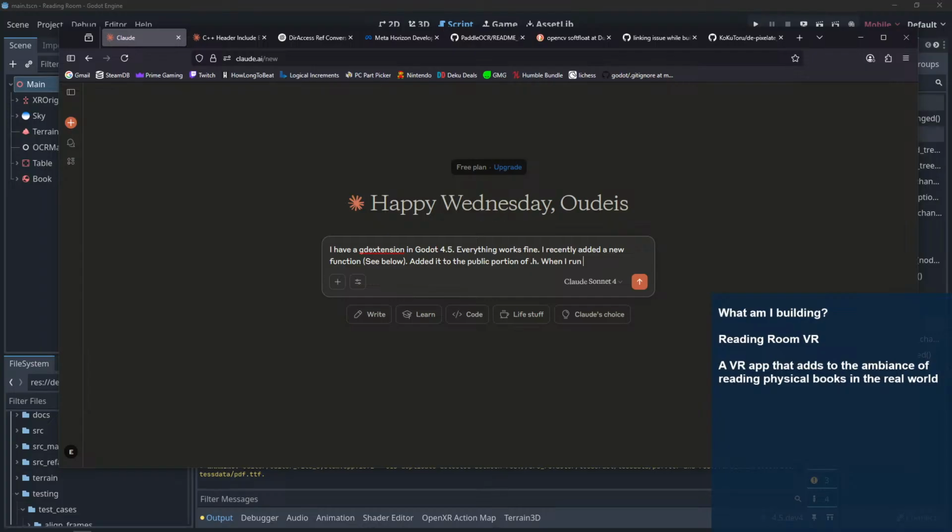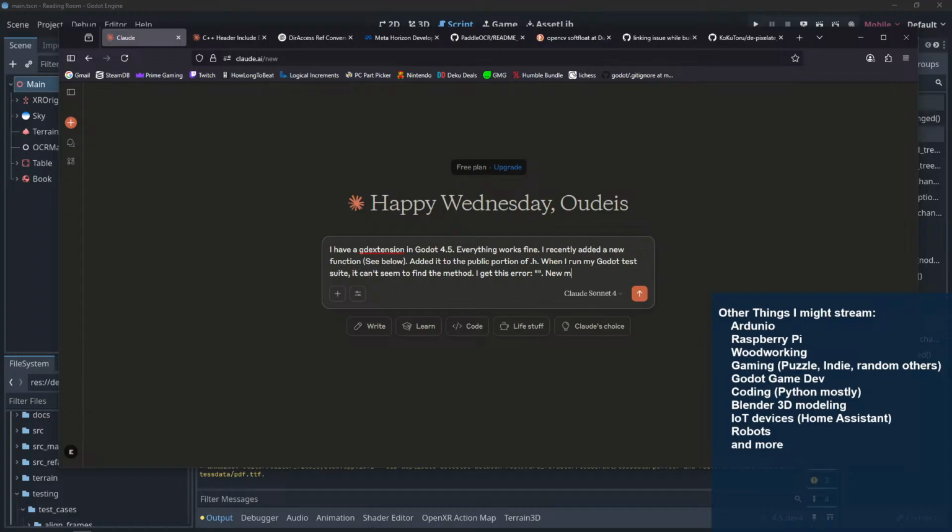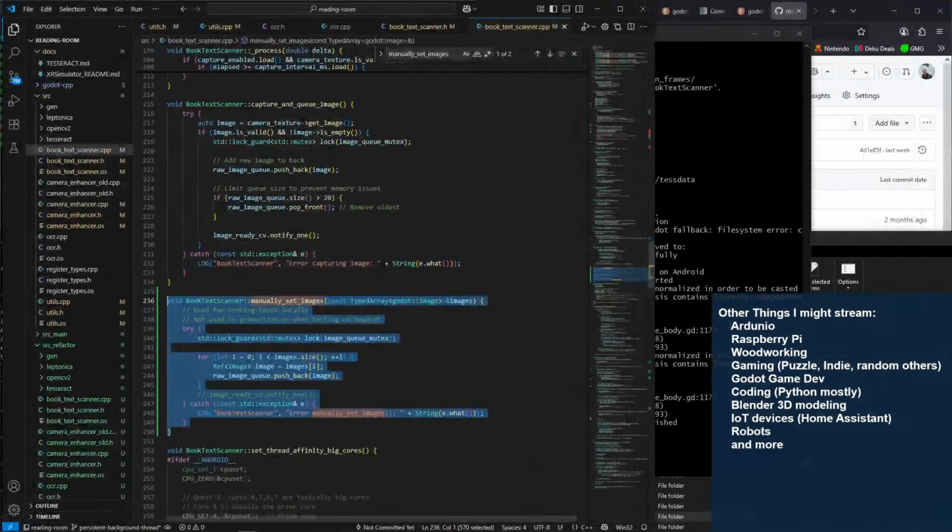When I run my Godot test suite, it can't seem to find the method. I get this error. New method for context. What is my error I'm getting?